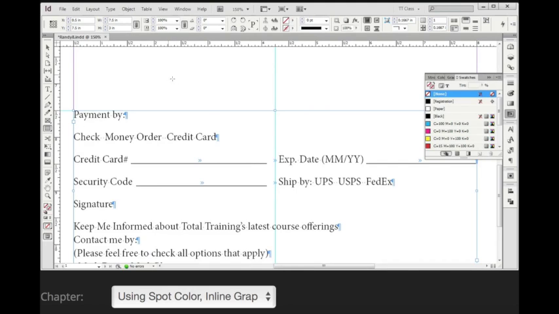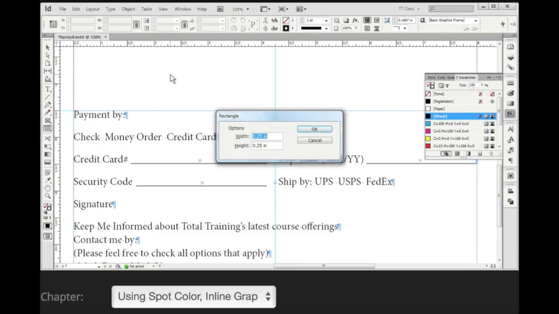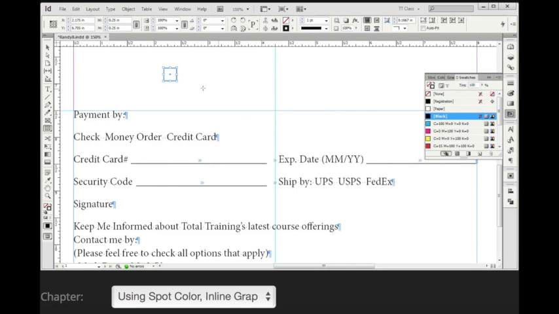Now I could drag that out and fine tune it, but if I want to do that quickly and easily with precise numerical control, all I have to do is click the mouse button. And when I do that, it gives me the ability to create a rectangle. If you don't have the size that shows a 1/4 inch all the way around, just like I've got right here, change those factors to a 1/4 inch for the width and a 1/4 inch for the height, and say OK. And when I do so, it's going to put a rectangle here with a black 1-point stroke all the way around it and a fill of none. Those are my default color settings.